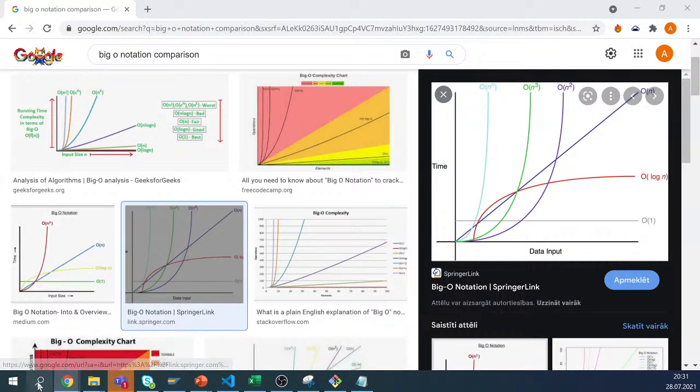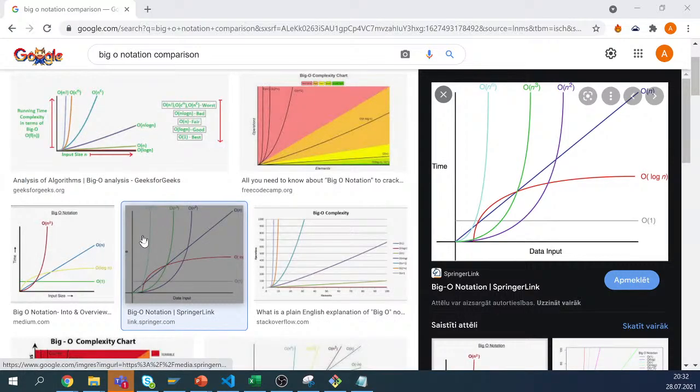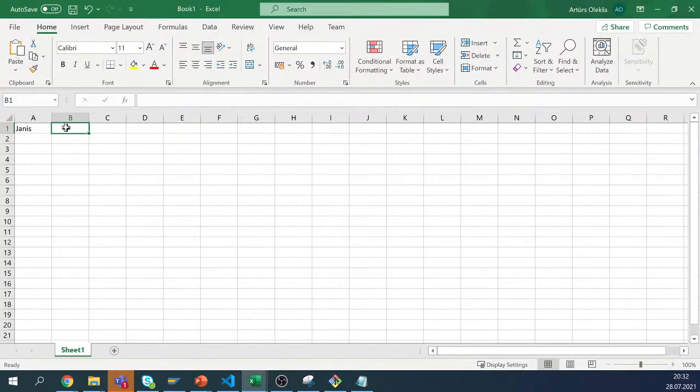Maybe I can also quickly show it in Excel. Let's have 5 names, just some random names.